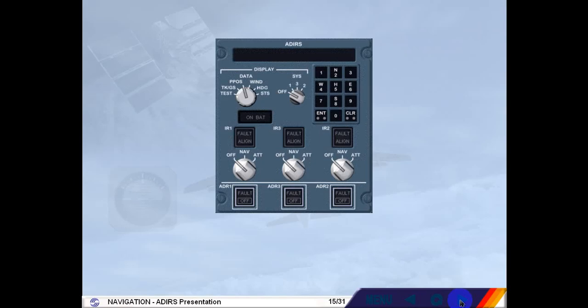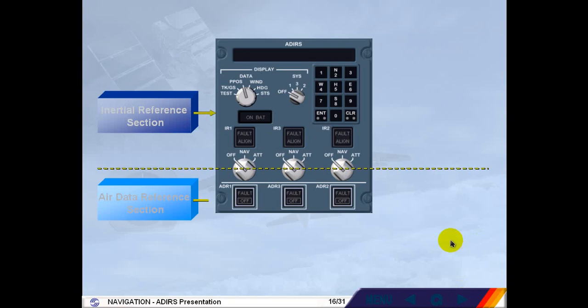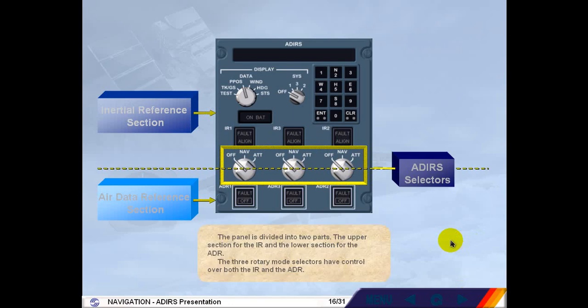Now let's look at the ADIRS control display unit. The panel is divided into two parts, the upper section for the IR and the lower section for the ADR. The three rotary mode selectors have control over both the IR and the ADR.